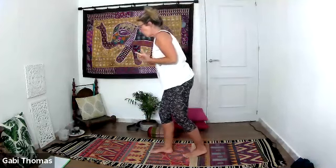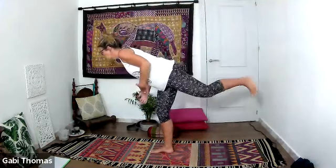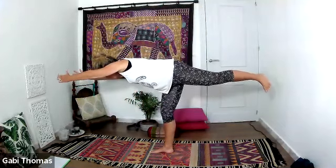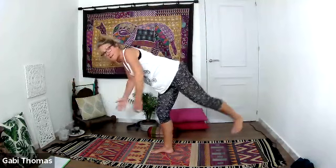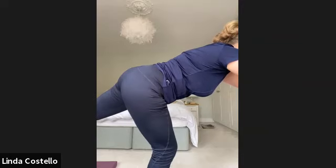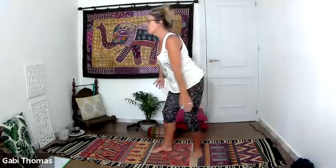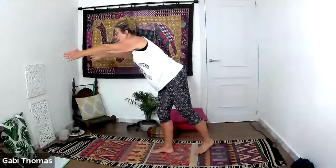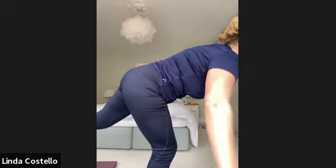So in warrior three, what we're looking for is for the outstretched leg to be straight. And we want to be looking directly down. Let's have a little look. Right, Linda, see if you can just hinge a little bit more at your hips. So take your torso a bit closer to the ground. That's it. Lovely job. There, now you're working. Good job, Adele. Well done, Shona. And then slowly, slowly, slowly, with as much grace and elegance as you can muster here, let's slowly set that back leg down. Well done.